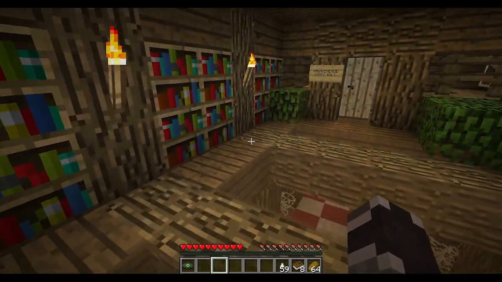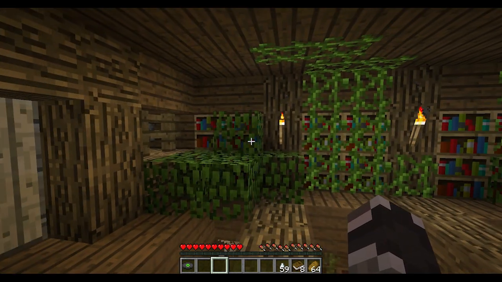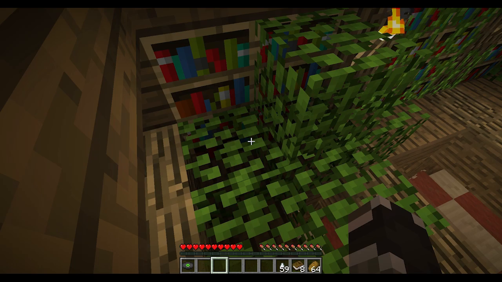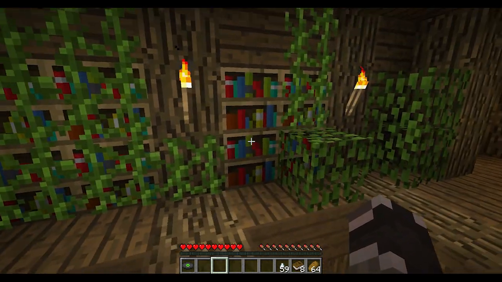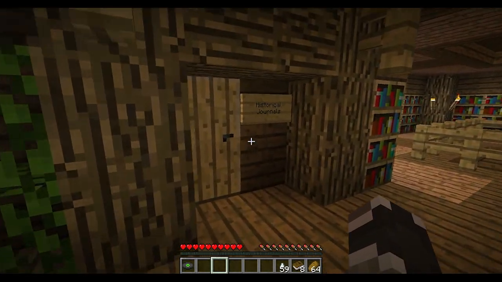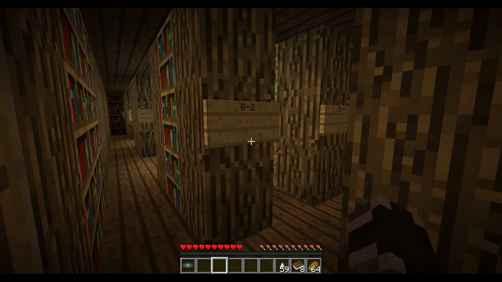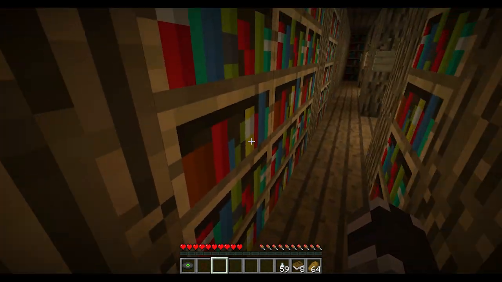Alright, that's brown glass and not a hole in the floor. Let's look. Maintenance stuff only. Not seeing any... I don't want to break stuff like this unless I have to, to get to a, whatchamacallit, to a dropper. Alright, what does this one say? Historical journals. Ah, lights. Cool. Let's go ahead and check these.